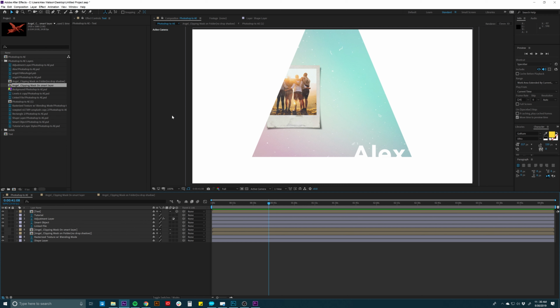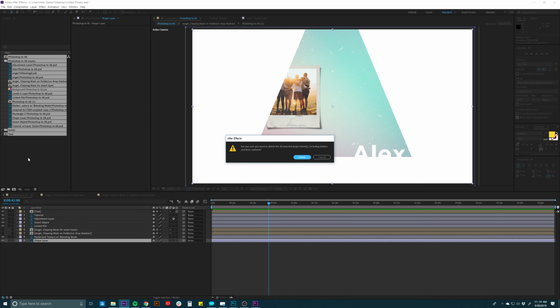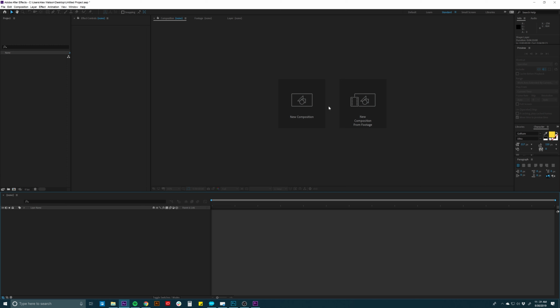I'm just going to throw a Photoshop file in here that is already designed and organized and ready to go, and see what I need to do to change it. I mean, every time I do that, there's always some little thing that I need to adjust, but let's throw it in there and let's do a quick little run through of animation and see what we can come up with. So I'm going to delete all of these files here. Don't need these anymore. And so I have a new composition.